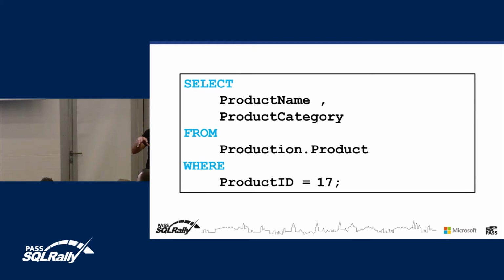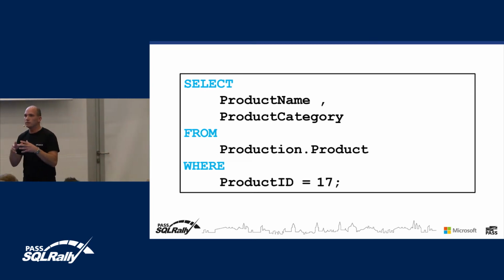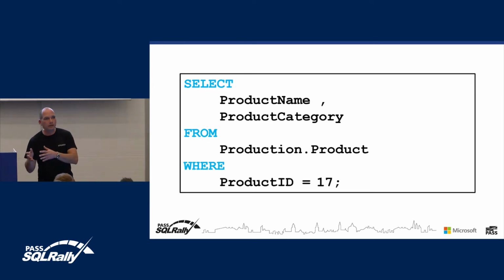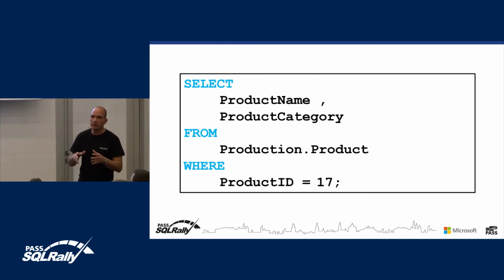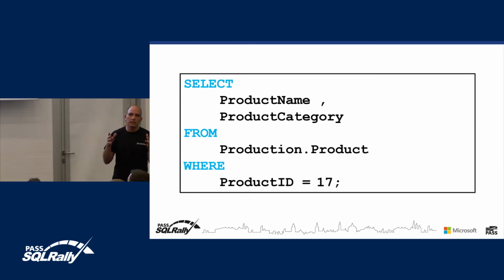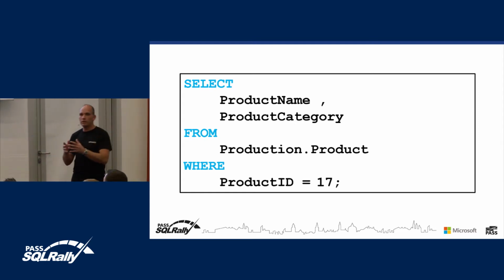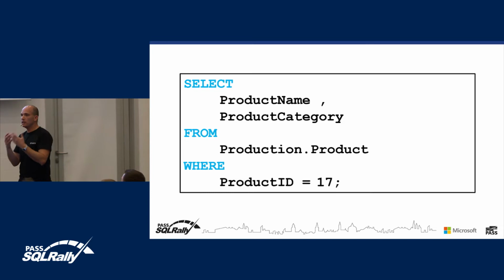Then, when SQL Server verifies that the table exists, it needs to verify that you have permissions to select or whatever you want to do from the table. Only after that, SQL Server can start optimizing. First, it reduces the query complexity. It tries to change the query to something more simple. And then the optimizer comes into play and starts optimizing the query, preparing an execution plan as optimal as it can for your query, and only then it starts executing it.